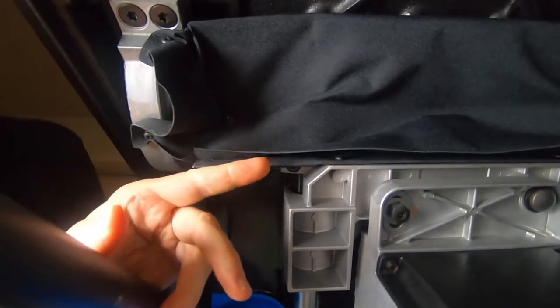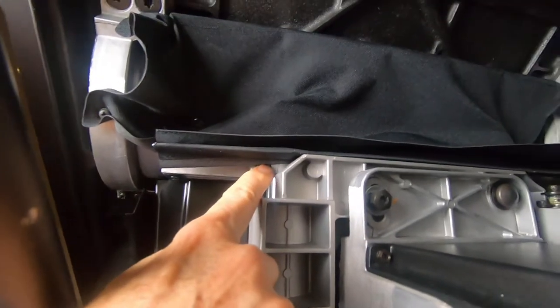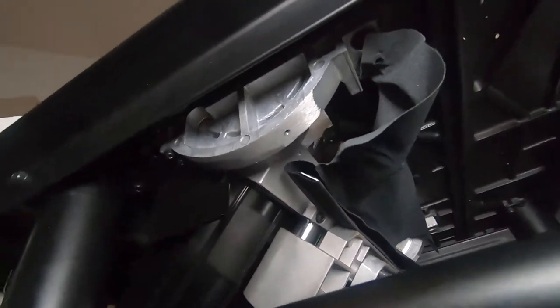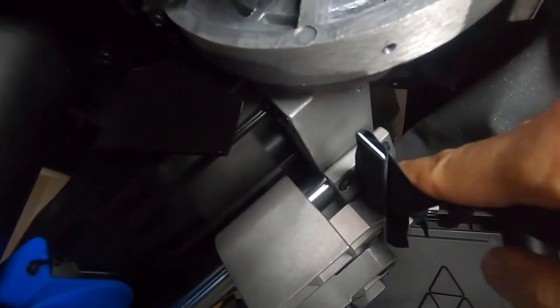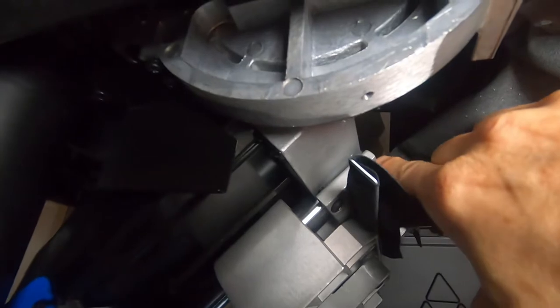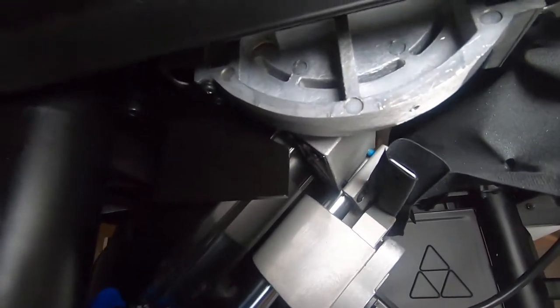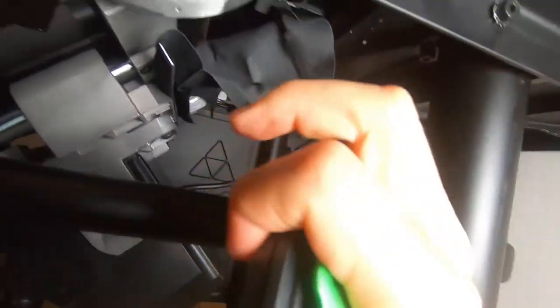So now I've extended it, and the bolt I want, here's the bottom one. The bolt I want is right here. I have now removed three screws. So I've got three screws out here, and I've got access to the bottom. The bottom bolt is here, and then the top bolt is right here. You can see some Loctite there. These bolts are really stuck in tight. That's why you need the 5mm Allen key.